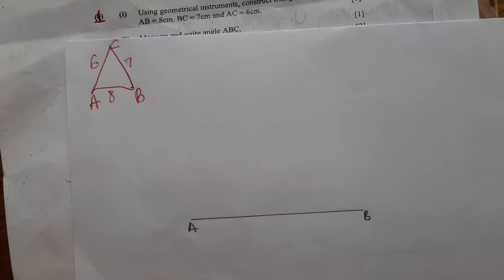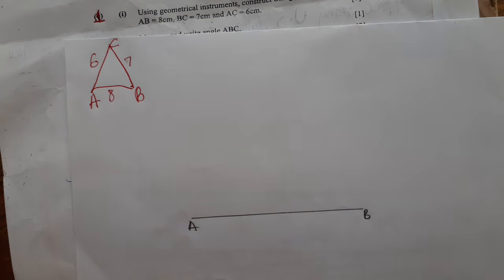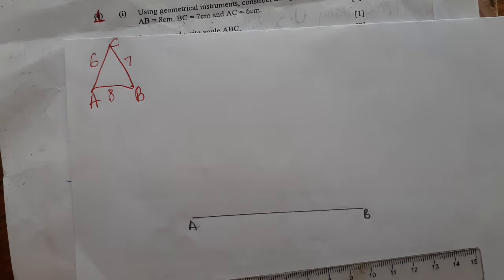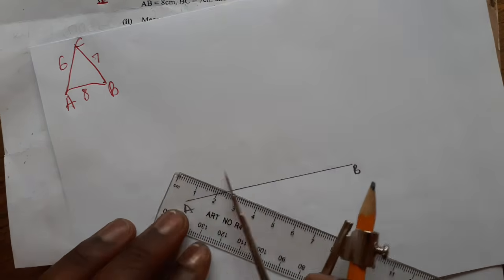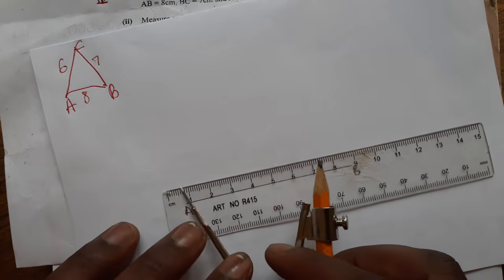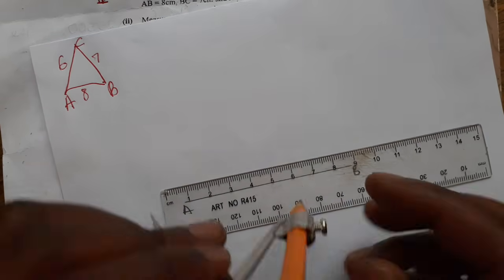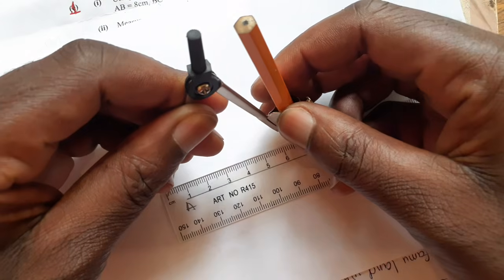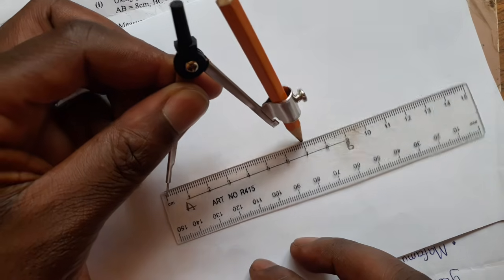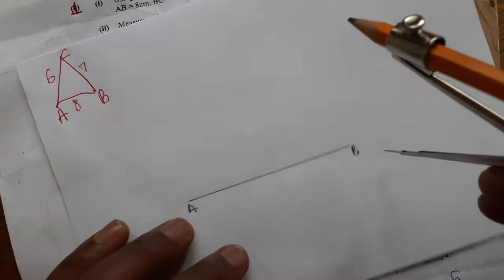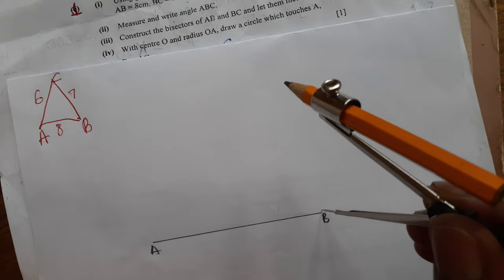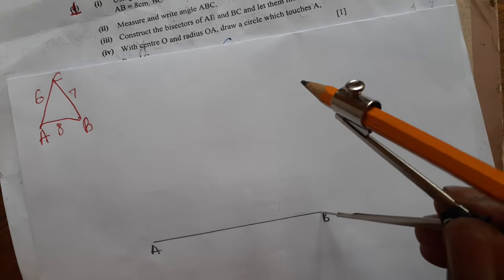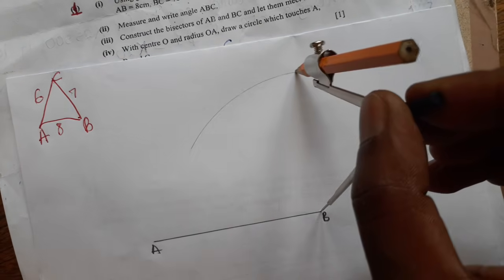All right, so then please, if you haven't watched our lesson 1, go and watch it. The second one is 7. So we measure now, we get 7 centimeters from the ruler. You can either start from here, you go up to, so this is 7 here. Okay, so after we have done 7, from B to C, it's 7 centimeters. So we drew an arc like this.